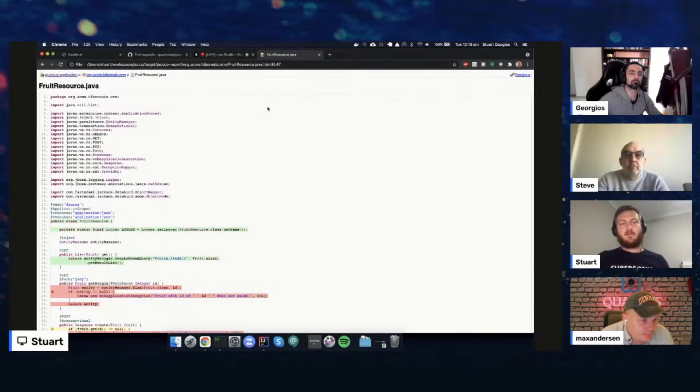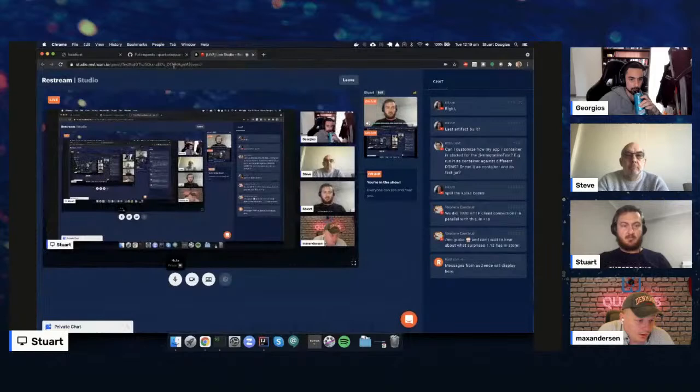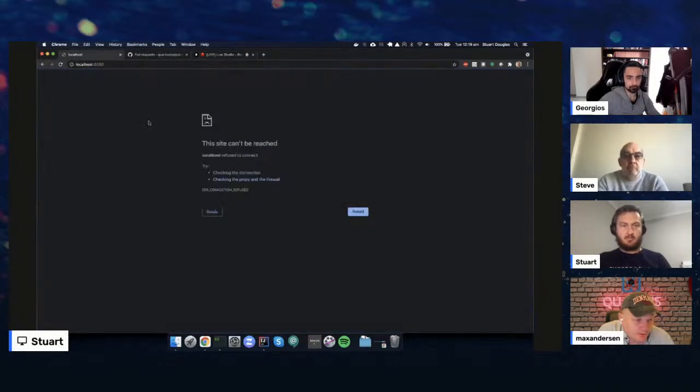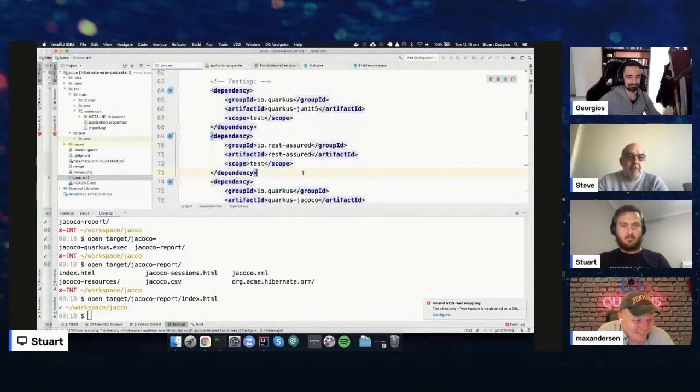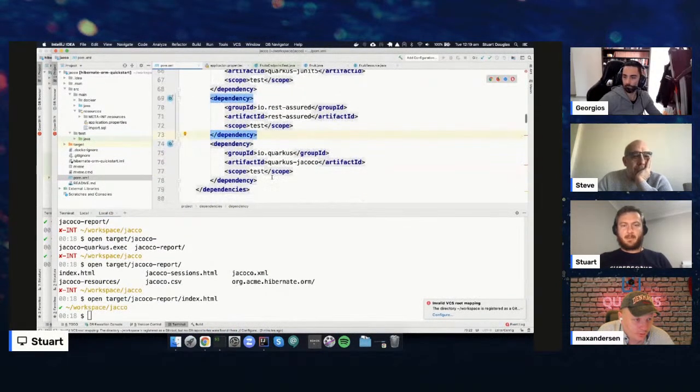I don't have a demo for it, but it should also work with multi-module Maven projects and take into account the data from each module and merge it all into one clickable report, which is quite hard to do with the standard Maven plugin. Yeah, I remember many nights where I tried that. That is very nice. So literally just add the dependency to quarkus-jacoco and off you go.